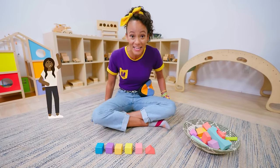Hey, there's other paint here. Look at this bright pink. Ooh, kind of matches my nails. This is acrylic paint, which is different than the watercolor paint that I put in my basket over there. Acrylic paint is thicker than watercolor paint. Watercolor is thinner and transparent, which means you can see through it. I think I'm actually gonna use the acrylic paint today.